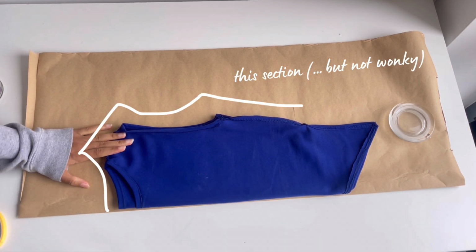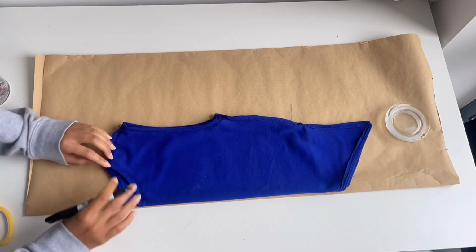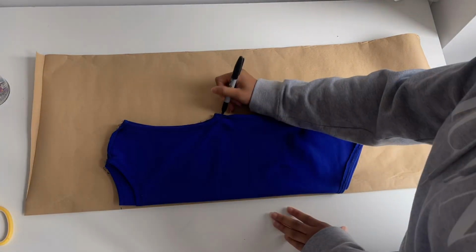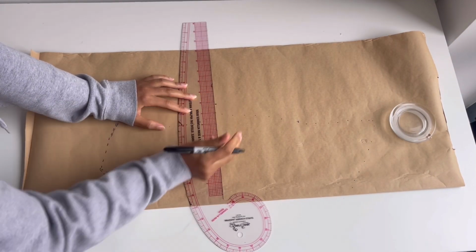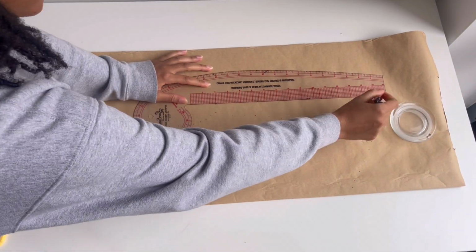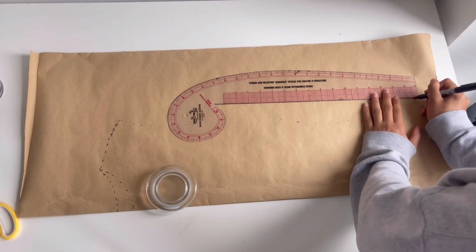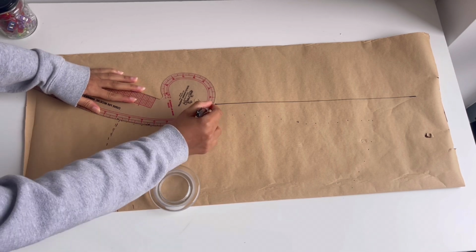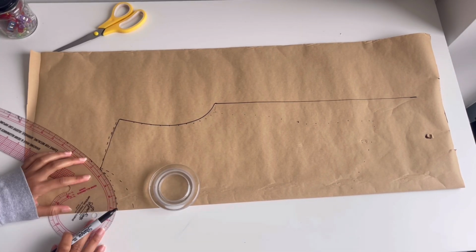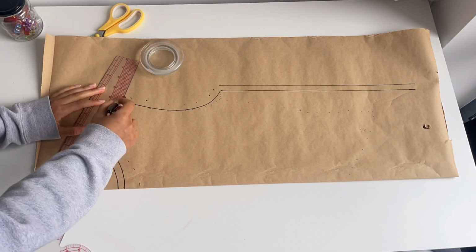As you can see, the difference that I'm going to make is I'm tracing around this top, but I'm going to draw from the armpit down a straight line instead of that slanted line that was there before. I'm doing that to make sure the top has more of a boxy look and that it has more room as well, especially because the initial top was just a bit too tight. So yeah, I'm going in, I'm connecting those dots that we've made, I'm making it neat, and then I'm going to add my 1/2 inch seam allowance as well.